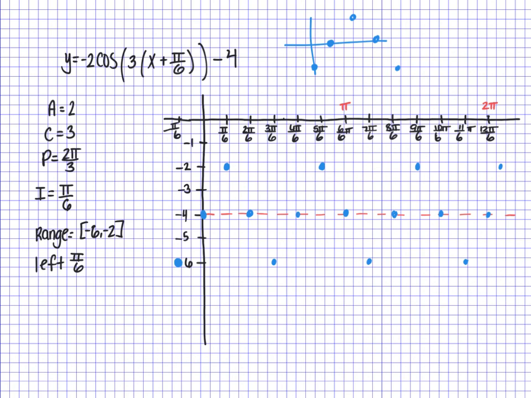Now, once you have all of your dots, since I only want this graph from 0 to 2 pi, I have to tell you that. I don't think I did yet, but I want the graph from 0 to 2 pi. So what that would mean is we're actually going to start our graph at 0 and just connect every one of these dots. And we're not going to include this value here because it's not in between 0 and 2 pi. So if you look at what you just graphed, doesn't this graph now look like a sine curve from 0 to 2 pi because it starts at the midline?